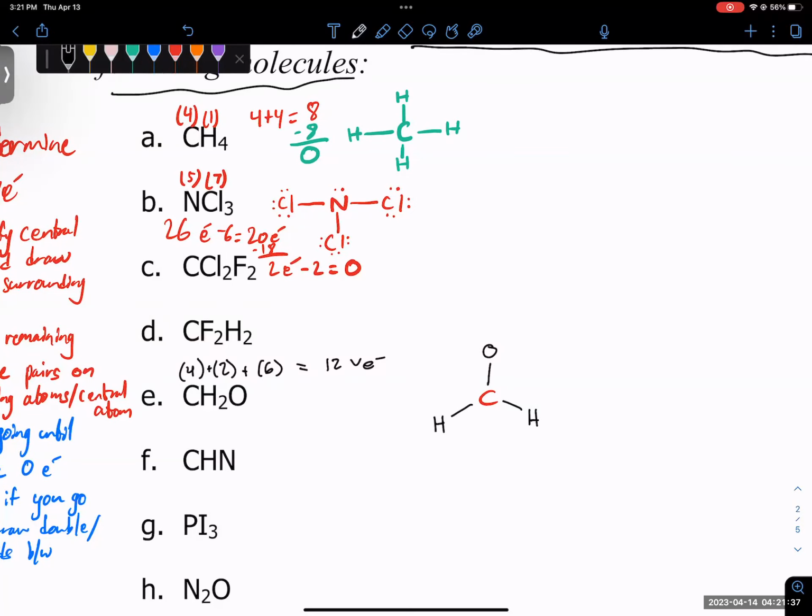At this point, we would tally up how many electrons we've used so far. How many have we used thus far? 6, right? Because there's two in each bond. We formed 3 bonds, so 2 times 3 is 6. We have 12 valence electrons minus the 6 electrons we just used up. So now we have 6 valence electrons left over that we need to put into the structure. At this point, I would figure out how many more electrons we need to satisfy this structure using lone pairs.